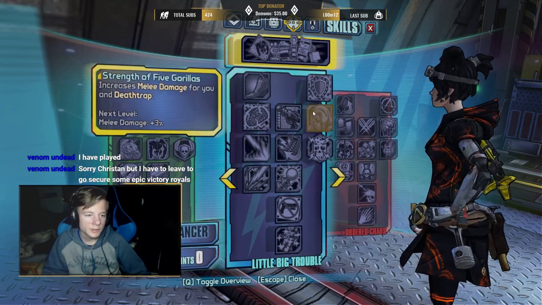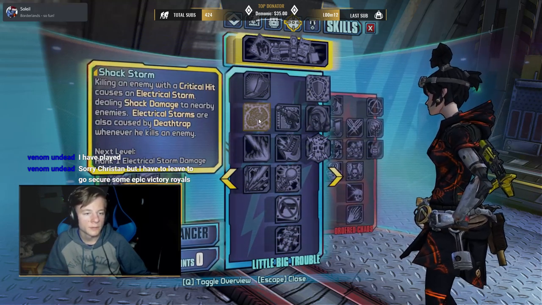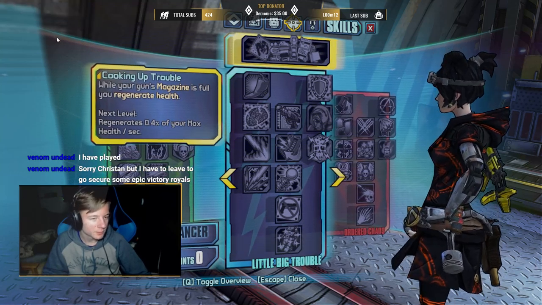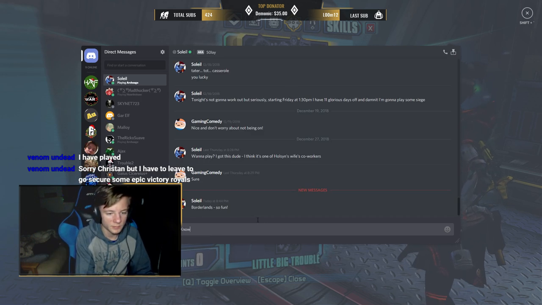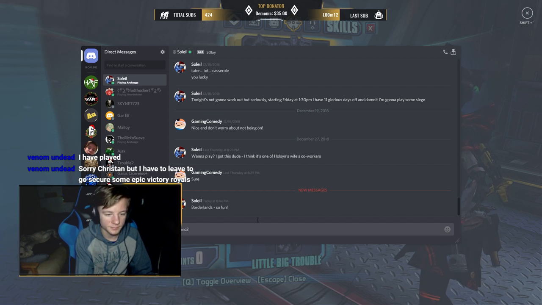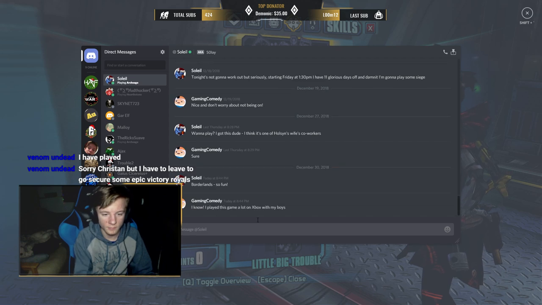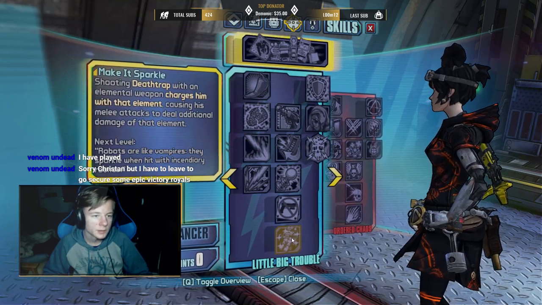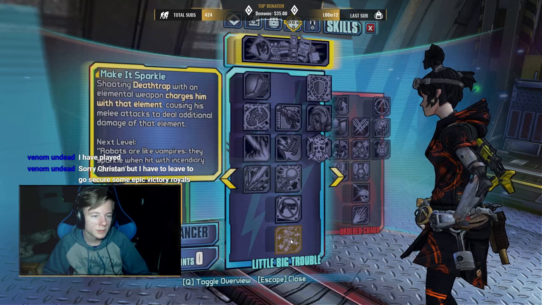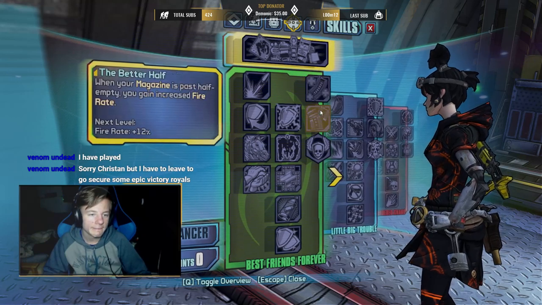Okay, increases effects, melee damage. This middle one seems pretty good. Slowly messaged me, okay. What's up? Oops, Y capital. Let's see here. Deathtrap. Shooting Deathtrap. Okay, so you kind of shoot him with something and then he starts doing that damage. Okay.